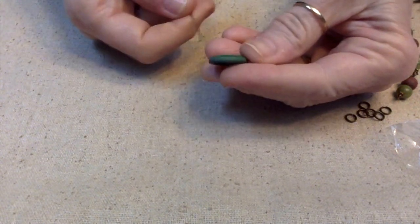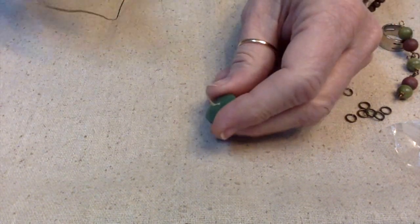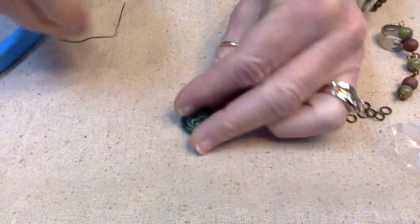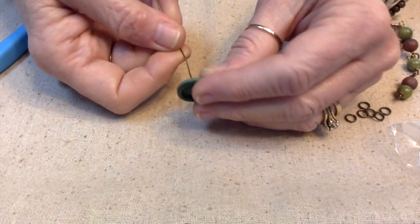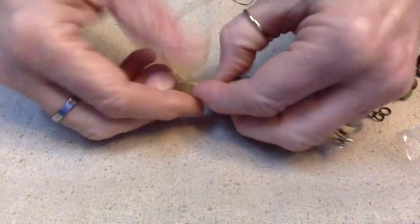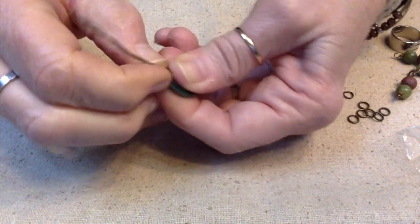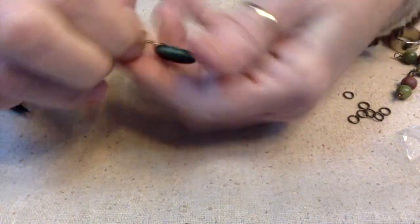So let's see, I need to cut that. These are actually some old buttons I found. We have a place not too far from where I live called Antique Alley, and you can go and get all kinds of antique things. I saw a bunch of buttons that they were selling for a really good price, and I really liked them all. So I just bought the whole pack of them, and I haven't done anything with them. But I thought this would be a good little project to use them in.